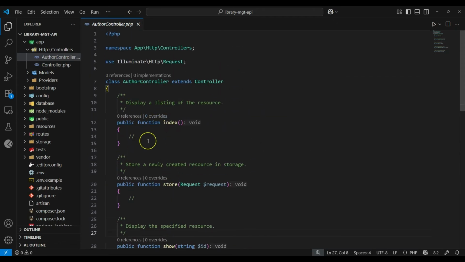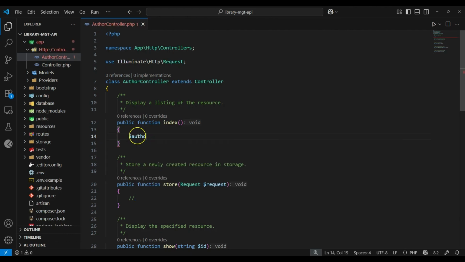Now we will start to perform the functionality on this particular controller. The first one here is the method called index, which is used for displaying the list of a particular resource. What we are going to do here is have a way to show our authors.